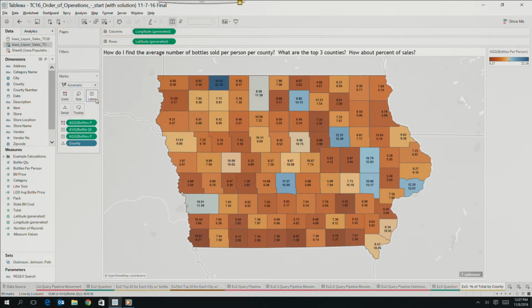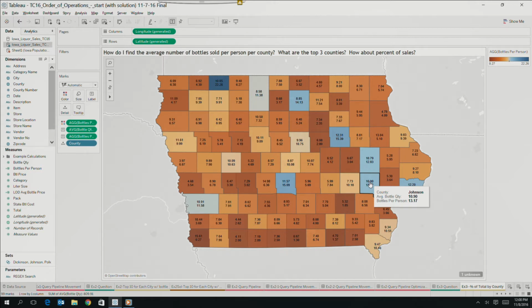OK. So now what I want to do is draw your attention to a couple of what I would call anomalies. So one, this big blue spot down here, the lighter of the darker blues, that is Des Moines, Iowa. Anybody from Iowa here? All right. Your politicians drink a lot. That is the capital. It's in Polk County. And then we also have over here Johnson County. That's the University of Iowa and those Hawkeyes, and drinking a lot of that Hawkeye vodka probably.